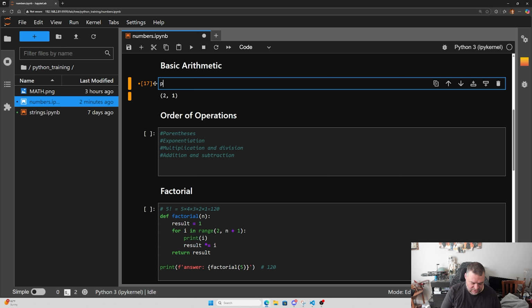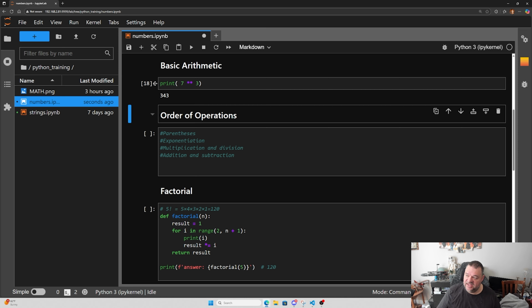Well, we can do the print, and we can do the 7, and then 2 stars, and a 3, and that's going to give us the exponent. So 7 to the exponent of the third. Okay?